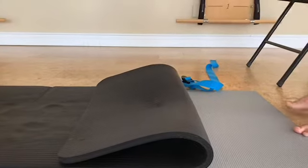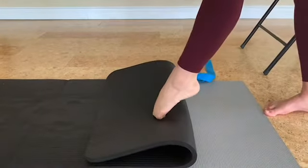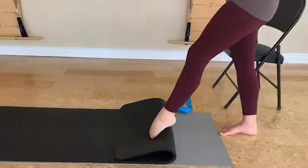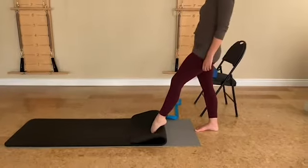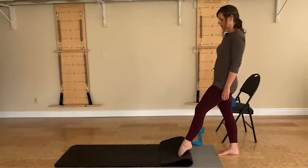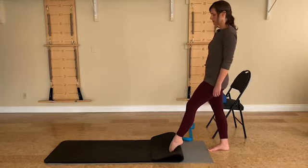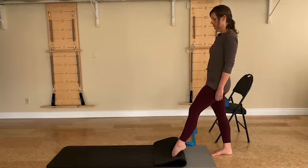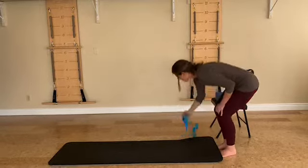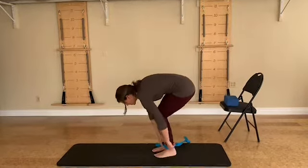And release. Step down. Anchor down on that right foot. Extend the left. Curl your big toe. And push forward. So it's like you're trying to open up the front part of your ankle bone. And release. Nice work.